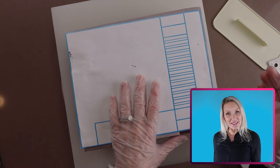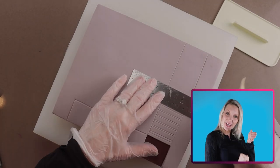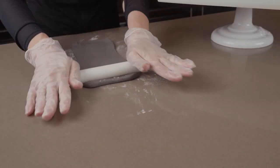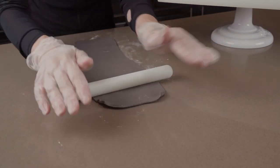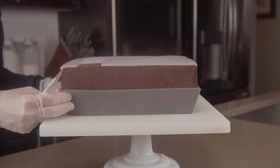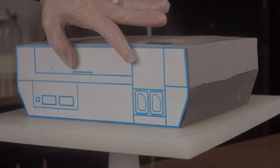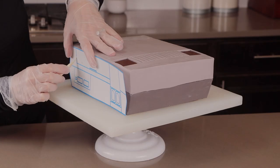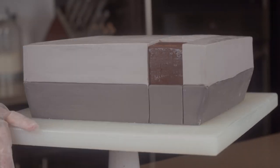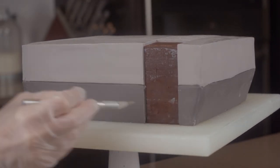This is where you're going to want to get your template out. Just hold that paper up to the cake, then grab your dressing tool or a modeling tool and trace the design onto the cake. When you pull the paper off, you're going to lightly see that design on the cake. The bottom section of the NES is a darker gray, so I'm cutting strips of modeling chocolate and using the same paneling method to cover the entire cake. Get the template back out and trace the remaining lines and details onto the sides of the cake. Using the guide that we just drew, I'm cutting away a strip of the gray chocolate so that later I can add a black strip of chocolate right there. Then use the ruler and dressing tool again to make the lines deeper and more visible.